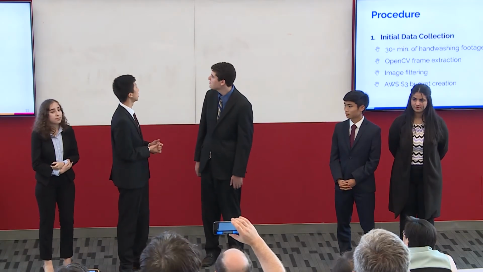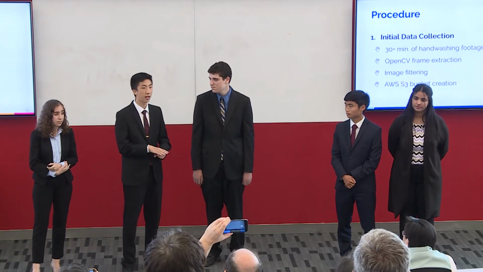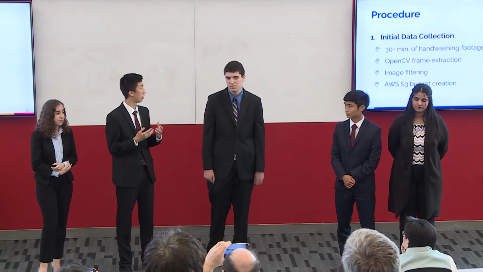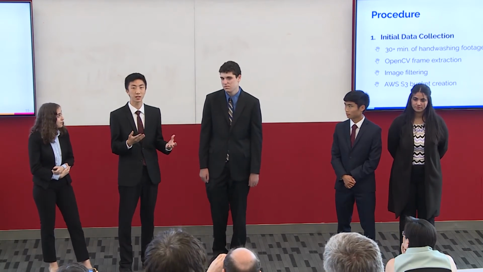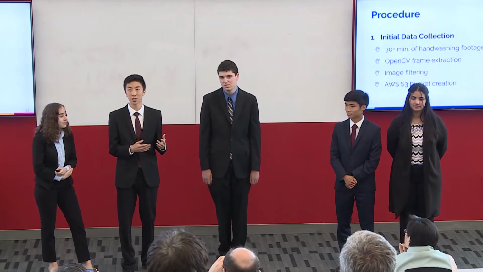So first of all, our initial data collection consisted of over 30 minutes of hand washing footage. Each of us did the 10 poses, left and right hands, and we were left with 30 minutes of hand washing footage that we used OpenCV to extract frames from. We extracted three frames per second, and we were left with over 5,000 images.